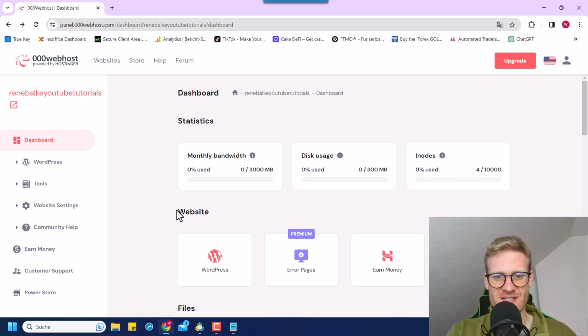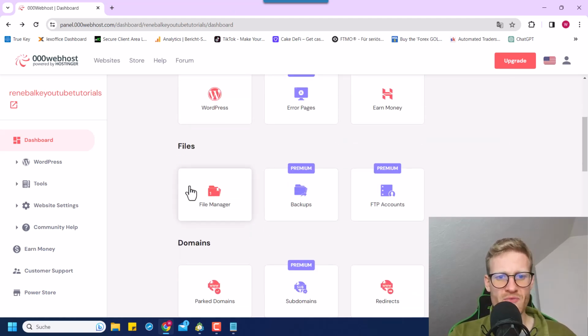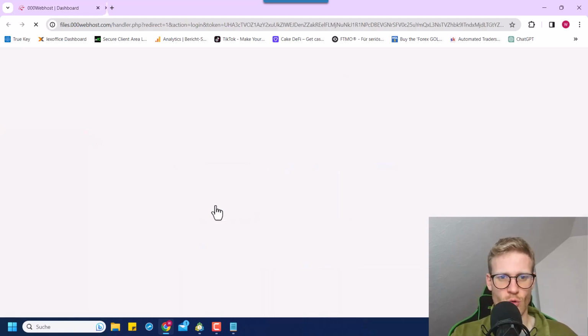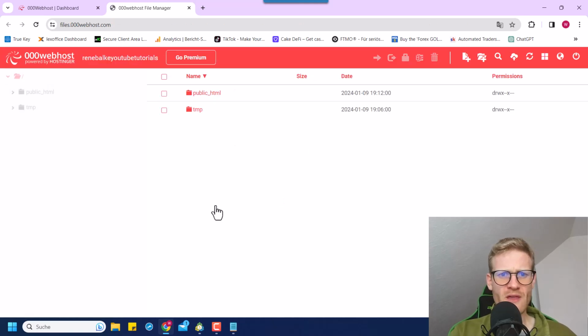Anyways, we don't want to use this, as I told you before. Here on the web host interface, which is also where you can log in later on with the login credentials that you just defined, you will find this files manager here. And this is exactly what we want, because if we click here, this will give us access to the files. For example, here are also the installed files for your WordPress installation. I think we could even delete them, but let's not do this.